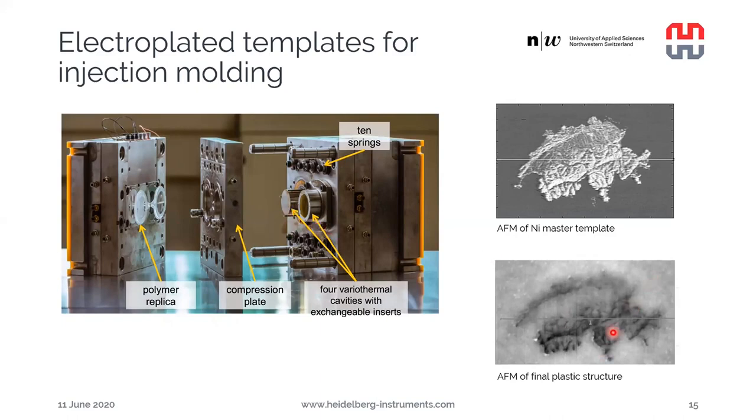And here on the bottom right, we can see an AFM image of a final structure that has been replicated in plastic. And actually, all the topography is again reproduced extremely nicely, again taking into account how fast and how high throughput a process this is and how small all the features are.